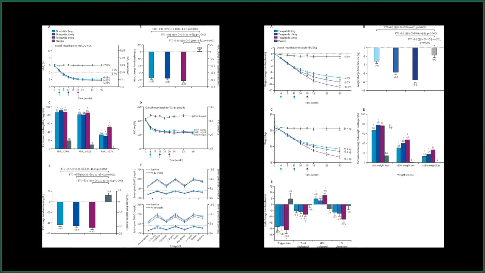And you see greater than 5% weight loss in more than 70% of individuals who got this medication. As you know, any drug that can cause a weight loss of more than 5% could be approved as a weight loss medication. This is anywhere from 30 to 45%, more than 10%. And then here you have weight loss of 27, getting more than 15% weight loss. So there is a large effect on weight and a significantly impressive effect on diabetes.